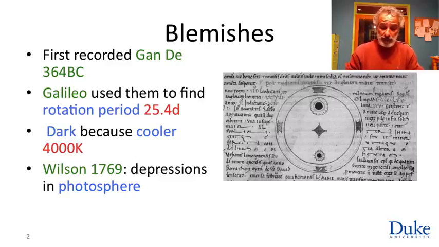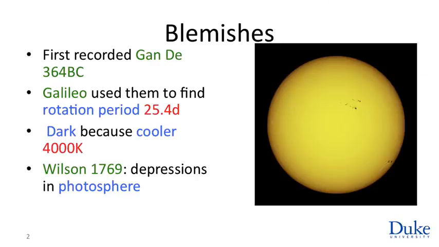This is a medieval depiction of two sunspots on the surface of the sun. These sunspots appear as dark spots on the sun. Here you see a modern image of the sun with a few regions of sunspots. They appear dark, as we said, because they're cooler than the surrounding. At the center of a sunspot, the temperature can dip as low as 4,000 Kelvin. Because of T to the fourth, they emit less.